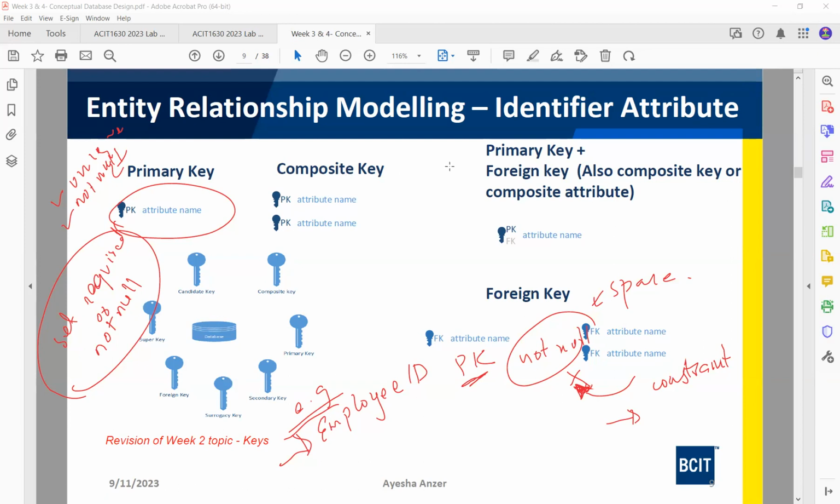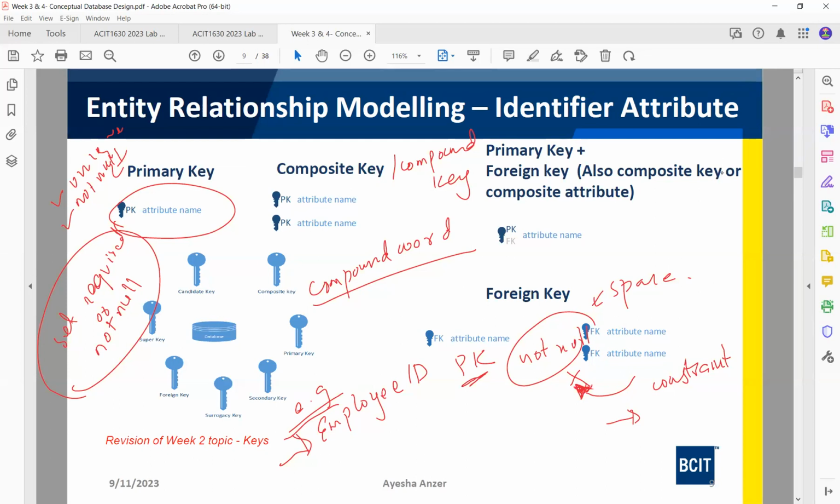Now, the composite key is also called a compound key. Whenever I say compound key, I always refer to the compound word, from your general English. Compound words means you take two words and create a new word, right?